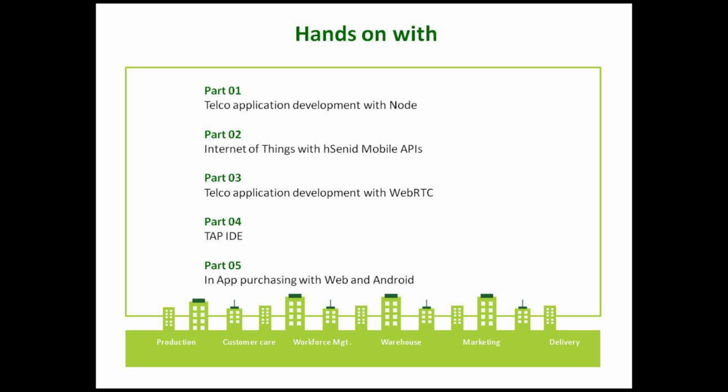Before we begin, we'd like to take a quick recap of what we have covered so far in the webinar series. First we had a session on Node.js, where we explained how to build telco applications using Node.js. We covered APIs such as SMS, USSD, charging, location, subscription, the whole bunch. And then we had an exciting webinar where we introduced one of our new APIs for the Internet of Things.